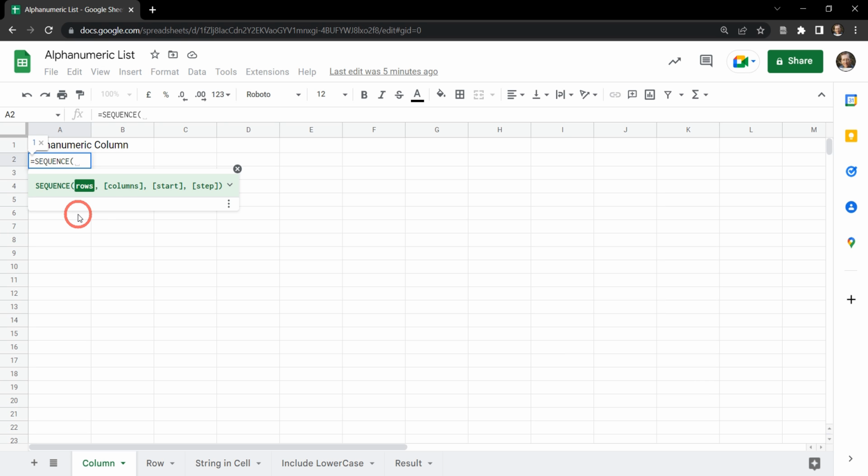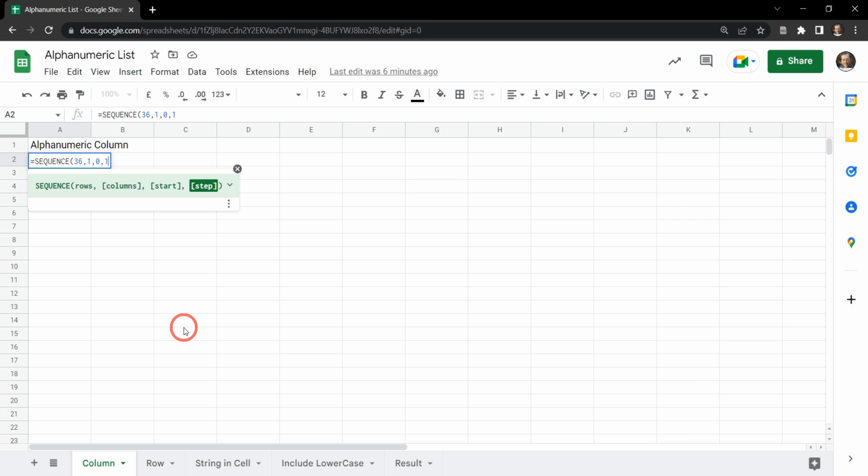So for us, we want to make a sequence that contains 10 numbers and the alphabet. So the alphabet is 26, including 10 numbers, so that's 36. Let's type in 36 as our number of rows that we want to generate. And then the column is just going to be 1 because we just want to run it up and down column A. And then we want to start our numbering at 0 instead of 1 because we want to go 0, 1, 2, 3, 4, 5, 6, 7, 8, 9, A, B, C, D, E, F, G, all the way down to Z.